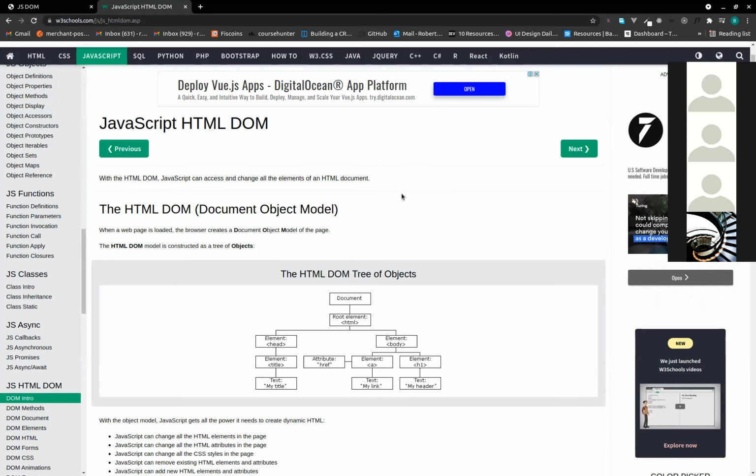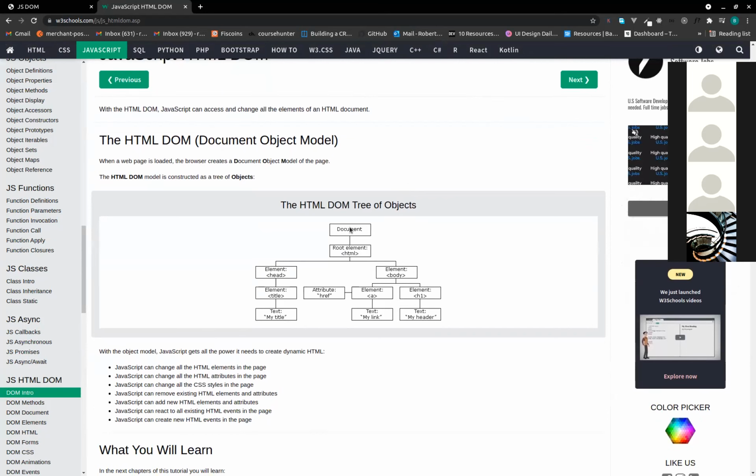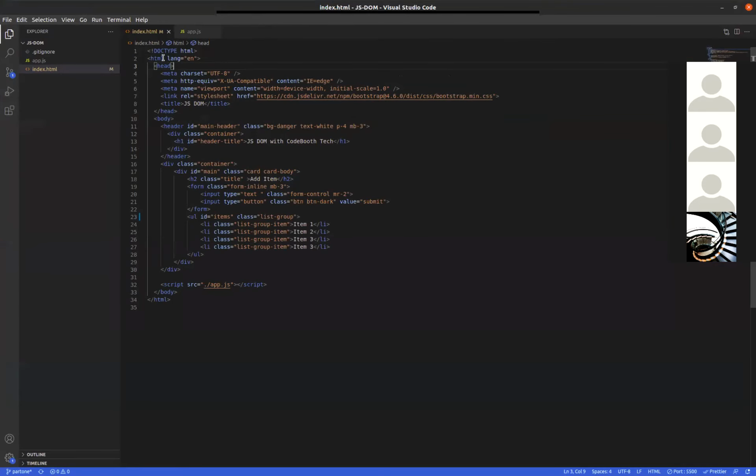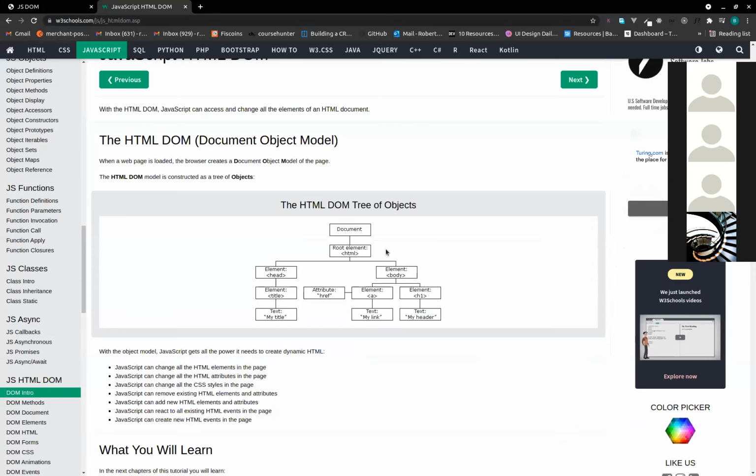All right, so as you can see in the diagram here, it's the object tree, or the DOM tree of objects. We have the first one to be the overall boss, that is your document. You know, the HTML is a document. On the root of the document, we all know it has the super or parent HTML tag, as we can all see from here. This is the parent element, or the parent tag.